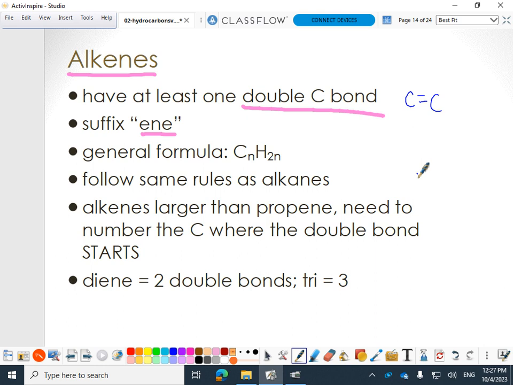So when you have a double bond, because 2 carbons are involved, that's an extra special case where we have to follow the lowest numbering. So you want to use the carbon that comes first. As soon as a carbon has a double bond attached to it, that is the number we're going to use. Because again, we want to follow the second rule of organic chemistry, to use the lowest number.